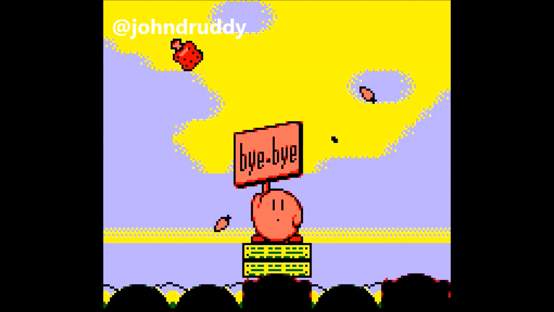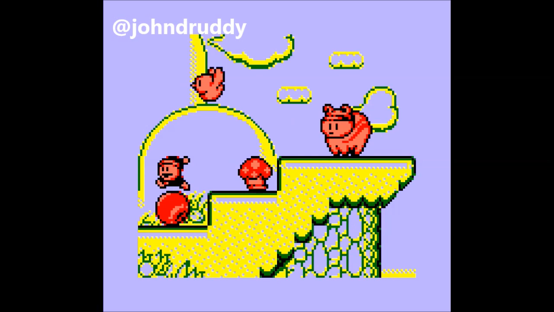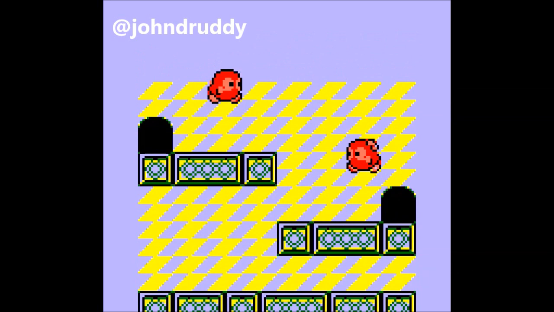So yeah, this has been Kirby's Dream Land. Oh, this is the bit that I love, actually. All the different enemy sprites and what their name is. Poppy Brothers Jr., Cappy, Rizzo, Twizzy. They've got such great little names. Poppy Sr., Wispy Woods. They're so great. Broom Hatter, Mumbies, Glunk, Two-Face, Buller. Yes, I do remember those.